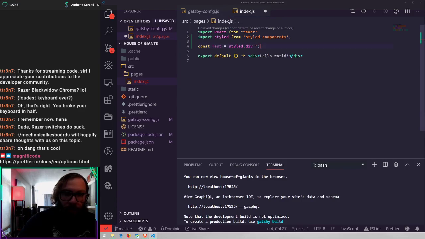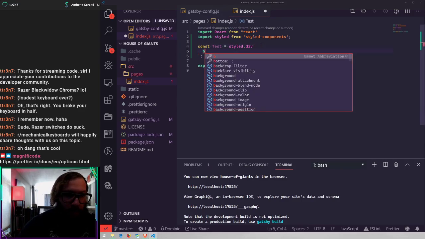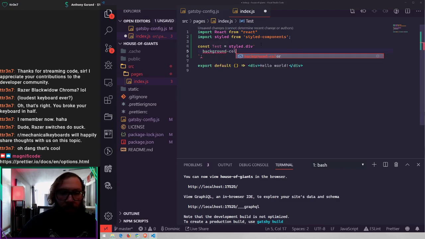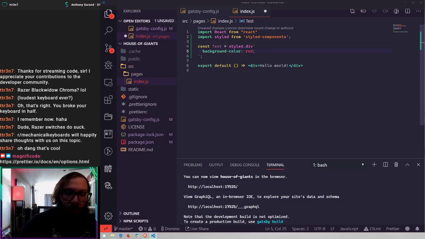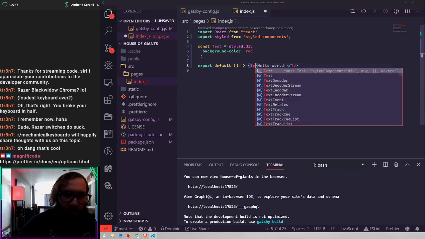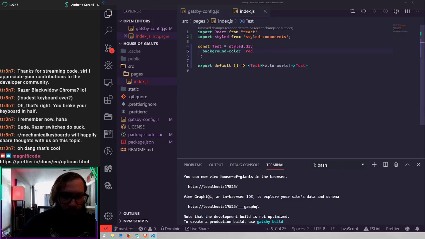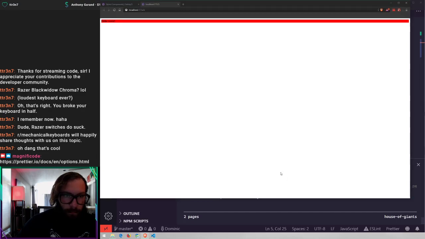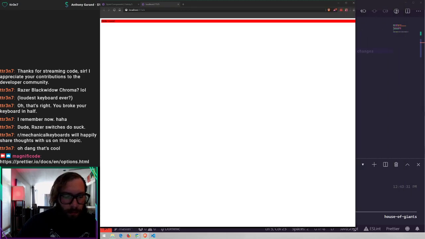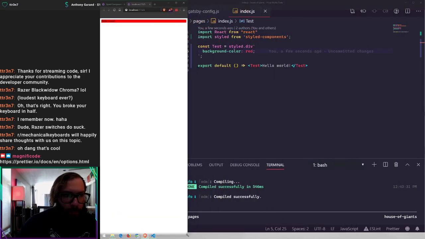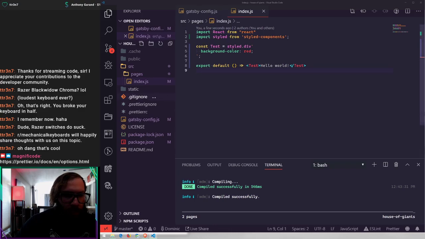And then drop the CSS in here, and just for testing purposes, we'll go background color red. And instead of wrapping this in a div, we'll wrap this in test. Look at that. Lovely. Let me see if I can get these windows to look a little bit better so that you can see.